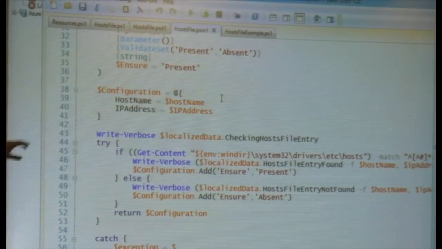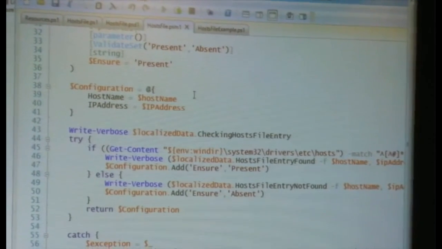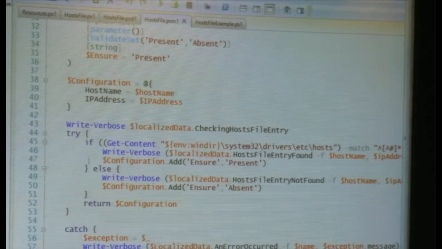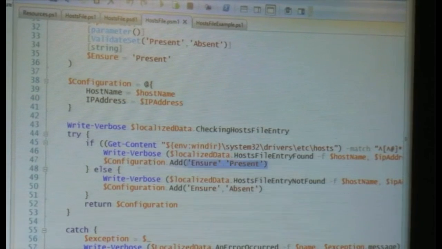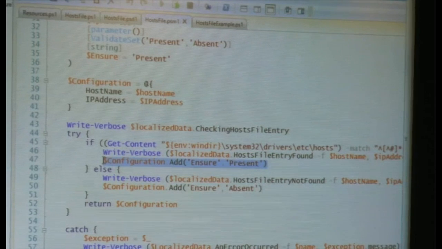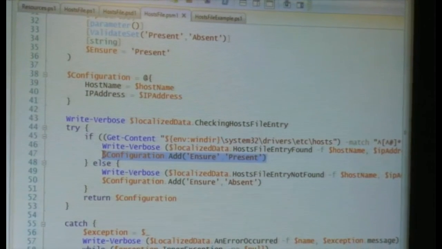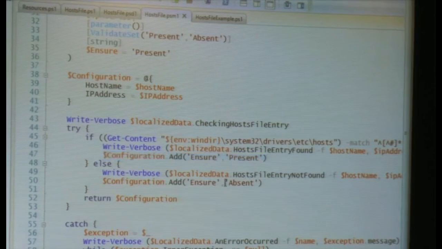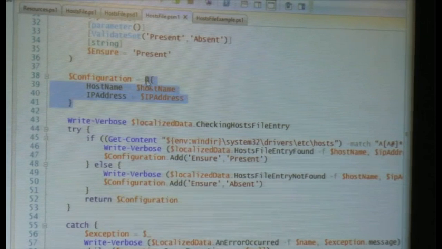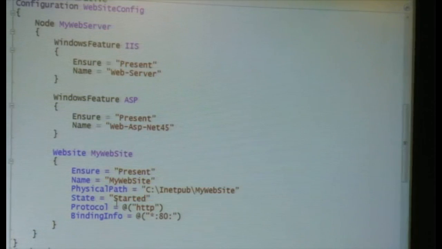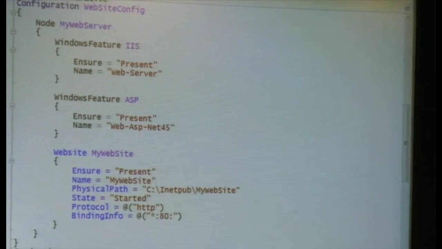So by default, I created a hash table here, which is configuration hostname and IP address. What we are doing here is we are checking if the host file exists, and then adding the value. If the entry that I'm looking for exists in the host file, I'm just adding a value there, whether ensure is present or absent, based on the existence of the key pair or not. Okay, and I return that configuration. And as you see here in PowerShell, this is a hash table, right? And I just return that hash table. This is what get target resource is expected to do. So once you have all these things, I copied all the files to whatever location I mentioned, and you're good.